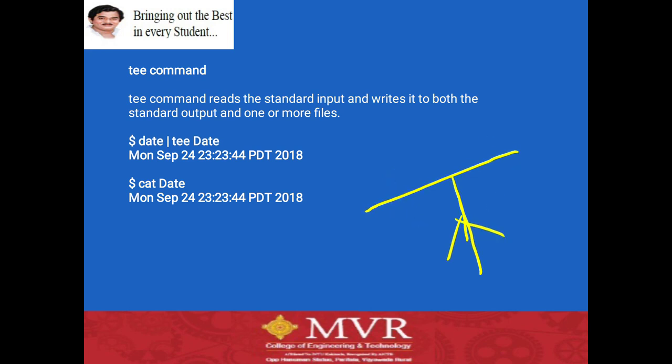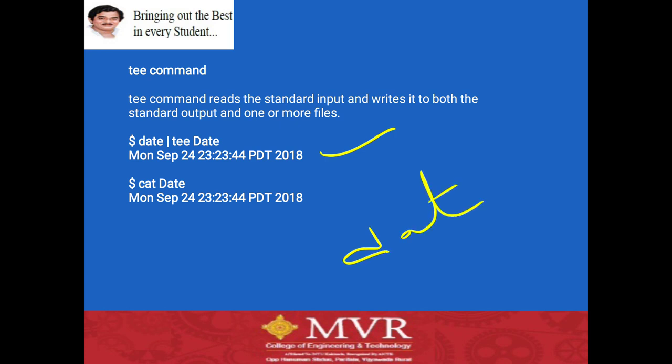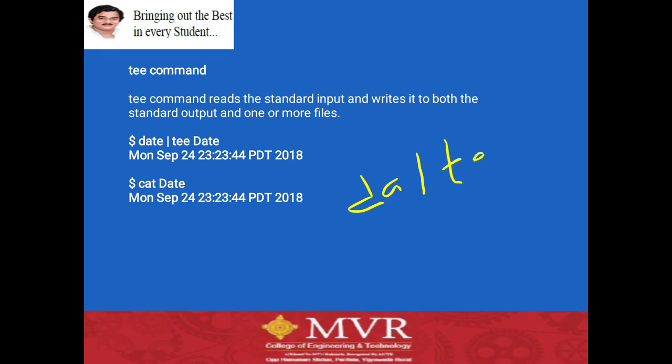For example, you will get a better understanding after seeing this example. As we know, when we use the date command, the current date and time of the system will be displayed. So here what I have done is I have used the tee command. See, date followed by this symbol known as the piping symbol. The vertical line is nothing but a piping symbol in Unix. So I have written date, and after that, the piping symbol and tee. This is the syntax you need to follow.